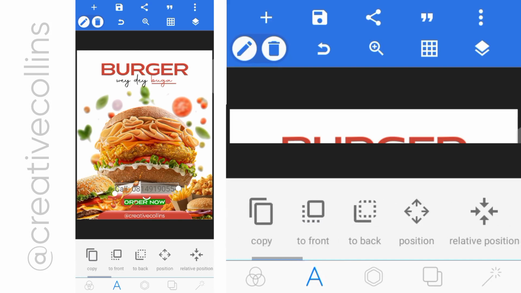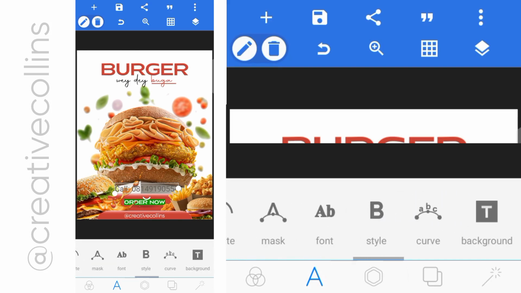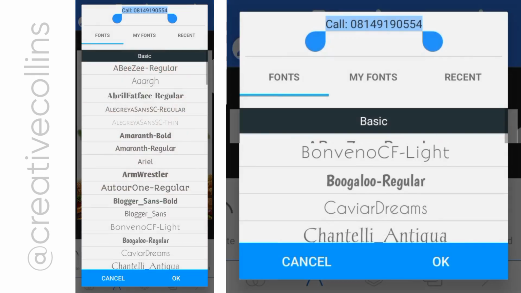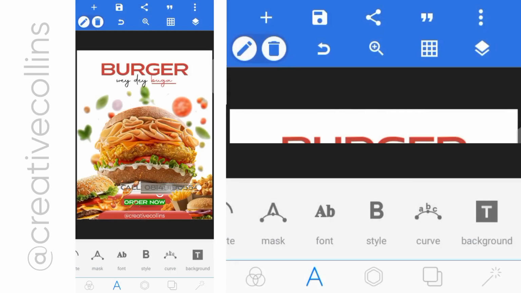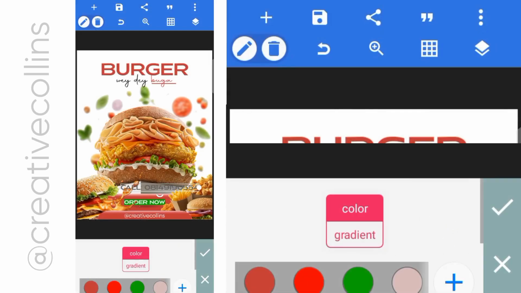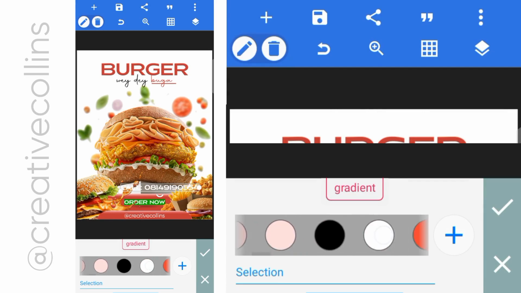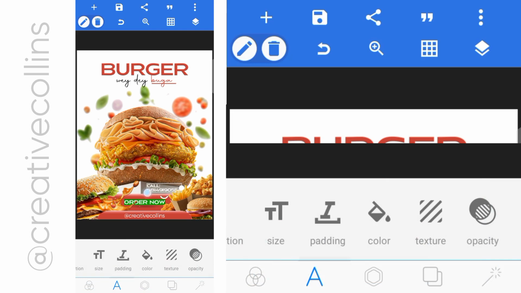Then the font we are going to use is the same font like the burger and the other one. So it's still the same font we are going to use. I'll change it to white, then drag it down. I'm going to adjust it to something like this.